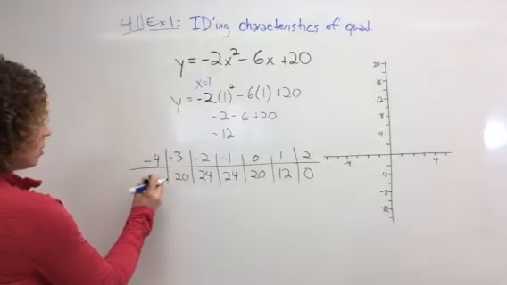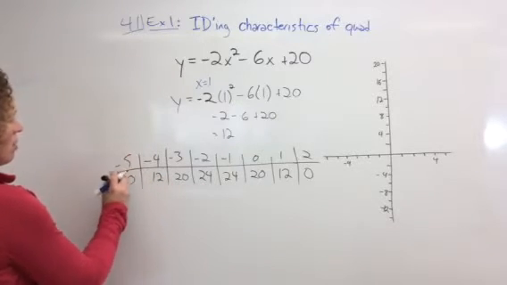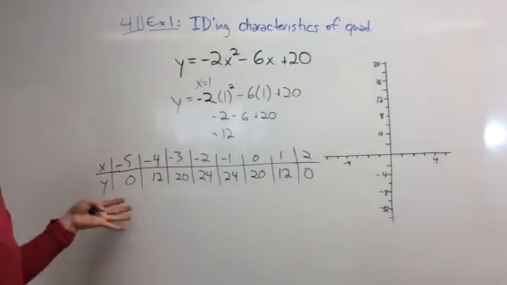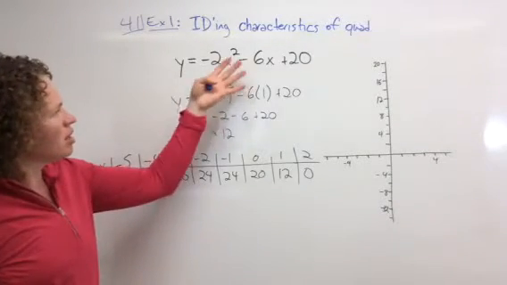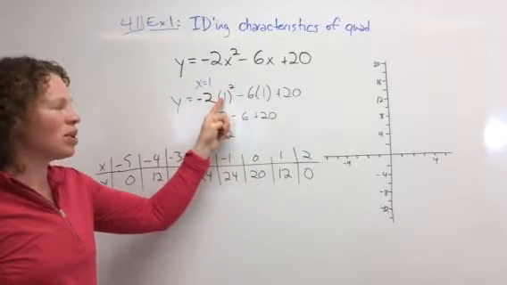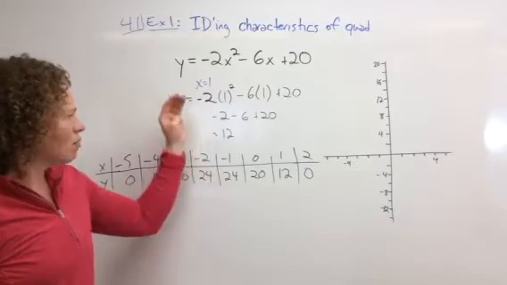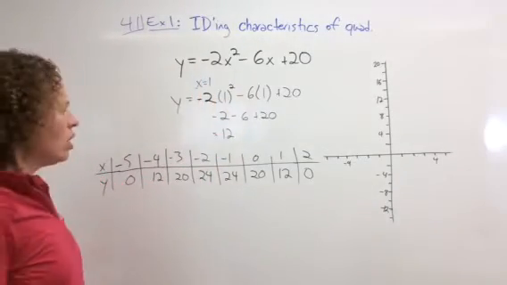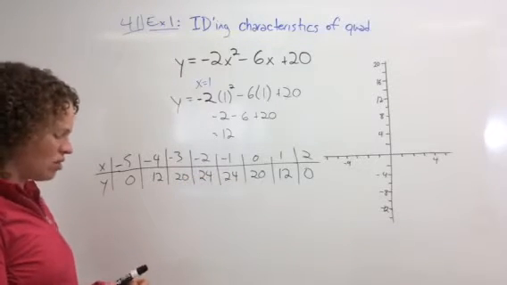At -4 would give me a 12. -5 would give me the 0 again, and I just have my x and y over here. So all I'm doing to get these values is I'm simply plugging them into the equation. Remember to put brackets around them when you square them, because if this were a negative and I didn't do the brackets, I'd screw up my sign. So bracket, negative, number, close bracket, then square. Okay? Then I would go over here and just graph it.